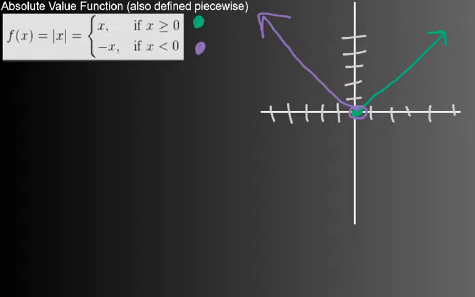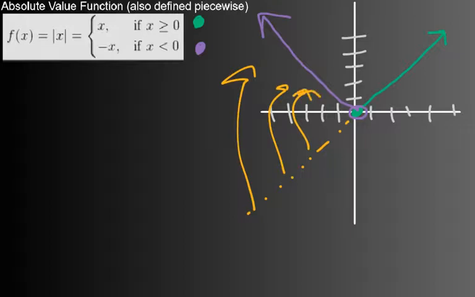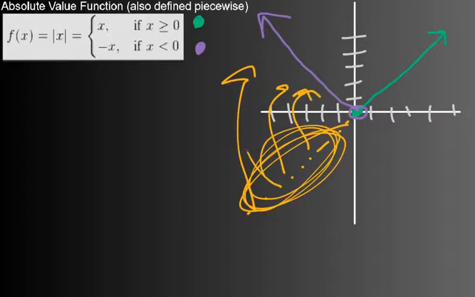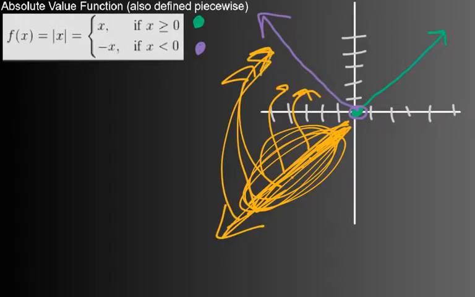Basically, what the absolute value does is it takes the line here, and it just makes all that stuff positive. It almost bounces all these negative values up into the positive. So it's kind of like a reflection where you just reflect these values that would be on this line up into where the purple is there.